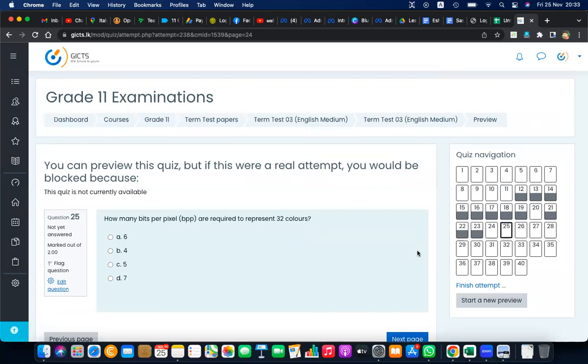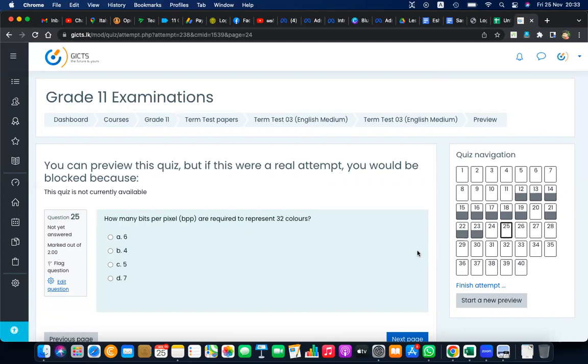How many bits per pixel are required to represent 32 colors? Actually, this is a tricky question. It is asking from the section on number systems and representation.